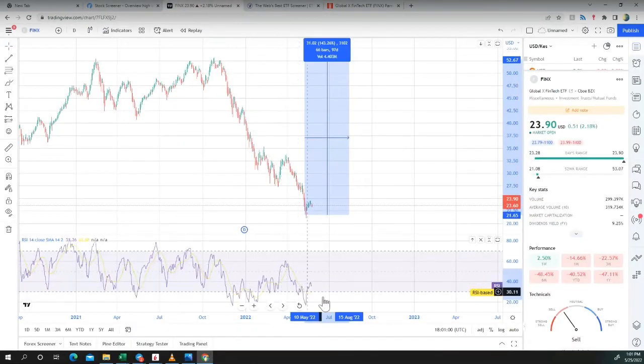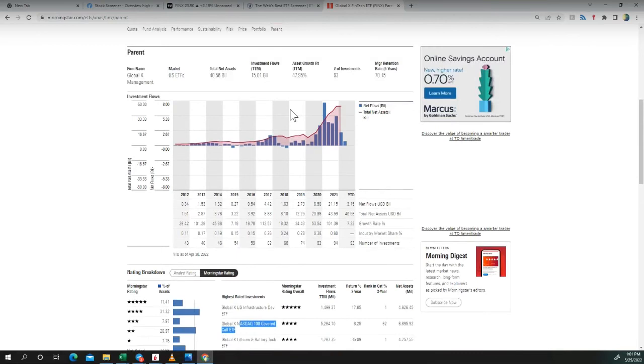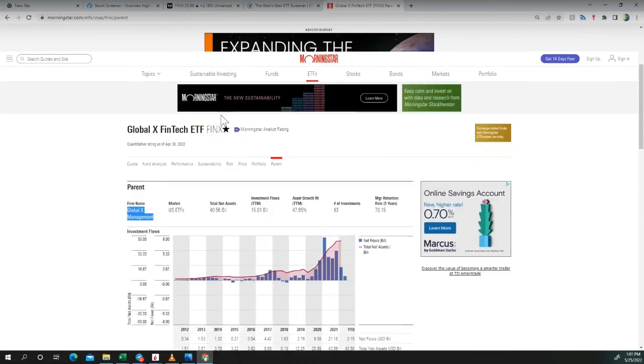Make sure your RSI is down there, your indicators, whichever ones you use, you're good with that. And then once you get from there, you go to Morningstar, and you can see up to which other ETFs the company that holds that ETF has, on top of the performance, the risk, and the holdings. Now, that's just one way of doing it. We had one goal, we followed that goal, we found an ETF, we analyzed it, and now we've discovered chances are we might not want to invest in it.